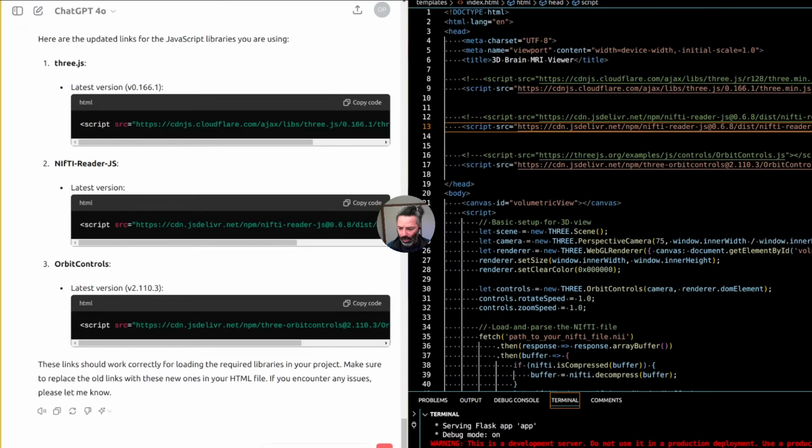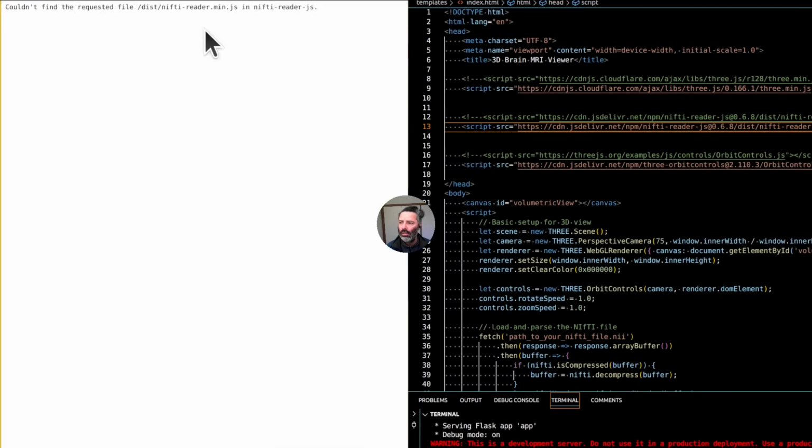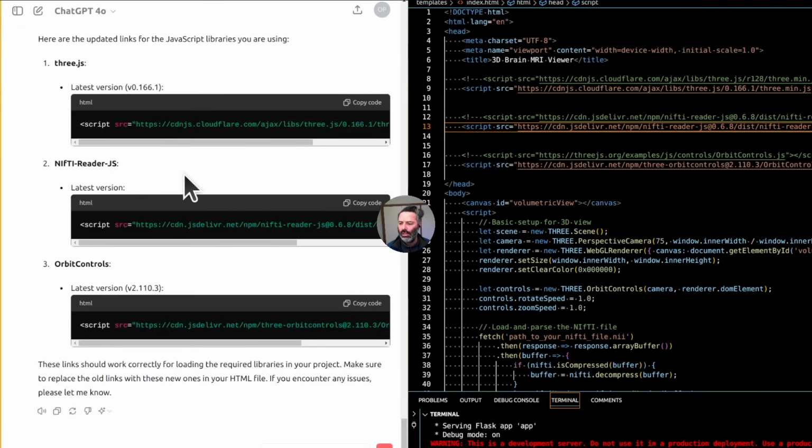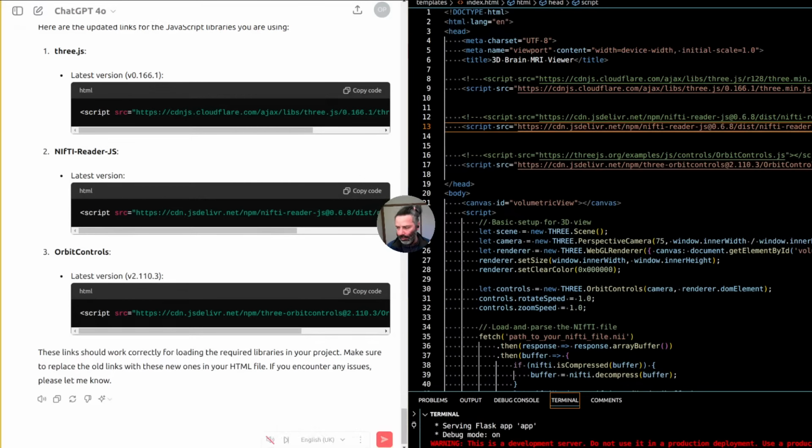The other ones work except this one, the NIfTI reader one. The CDN is empty. And returning the above message.